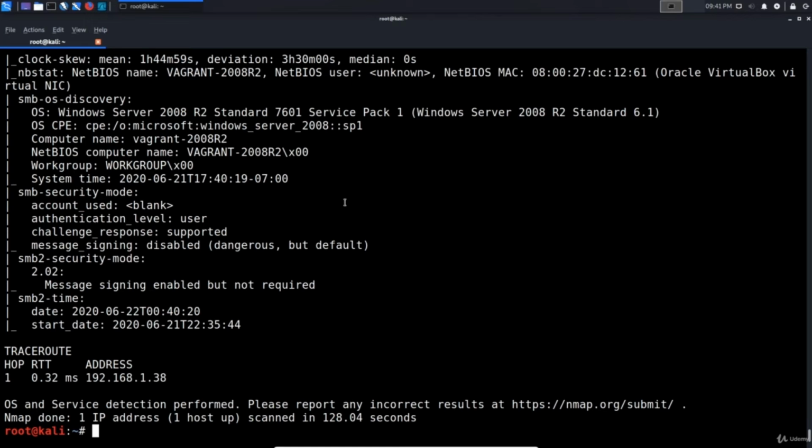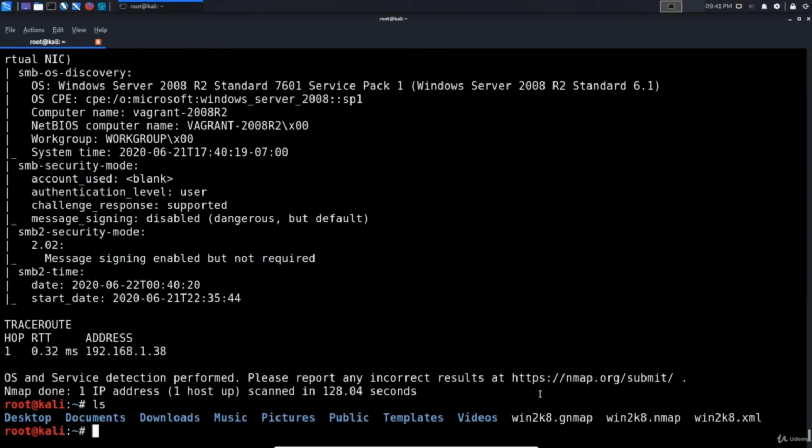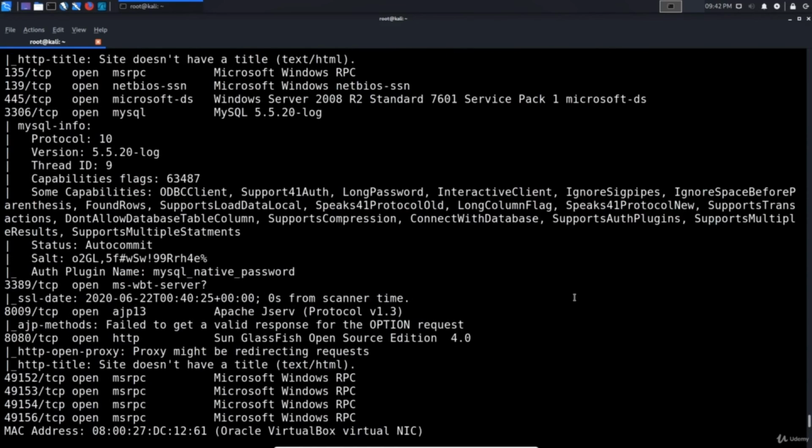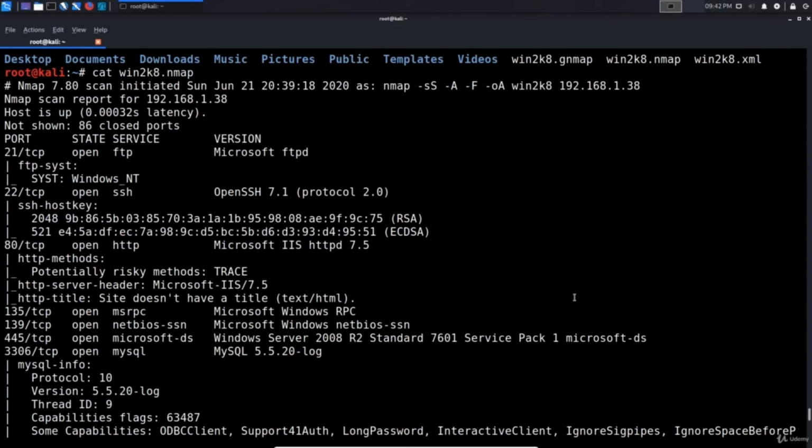So we can now list the directory here. And you can see we have three files that have been output by Nmap, and these all contain the results that we can see in front of us. And again, we can use utilities to view them based on their file types or formats. So for GNmap, that is our greppable output format, and then we have the Nmap file, which is human readable. If I cat the contents of the Win2K8 Nmap file, you can see that is a human readable format, and that's exactly the output that Nmap gives us through our terminal, right?